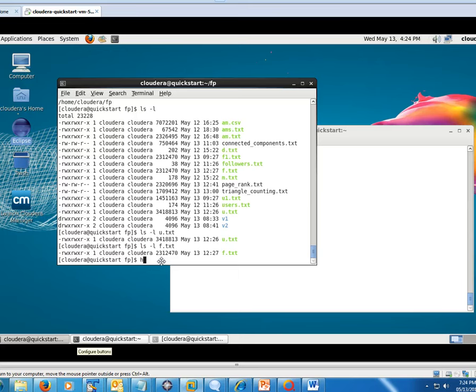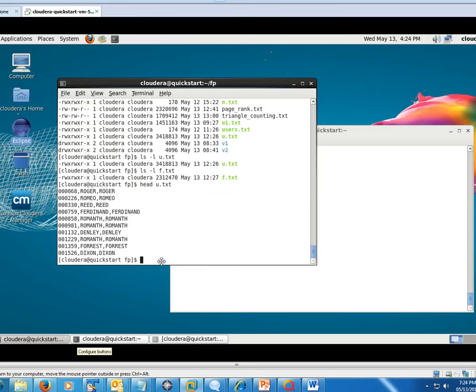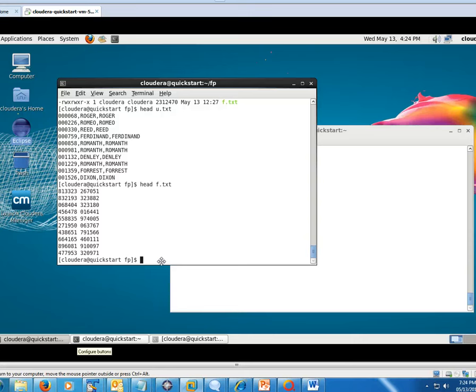Let's see the content of u.txt. So as I mentioned, this is a list of users and it has the user ID and name information in there. Similarly, let's see the information associated with followers. And in this case, it has the information related to which user ID follows another user ID.